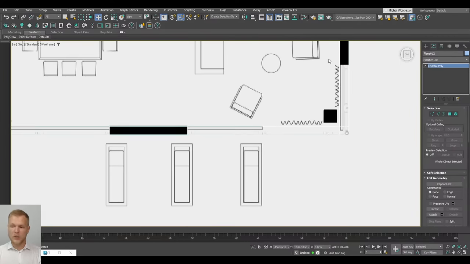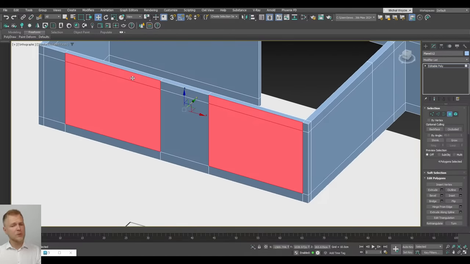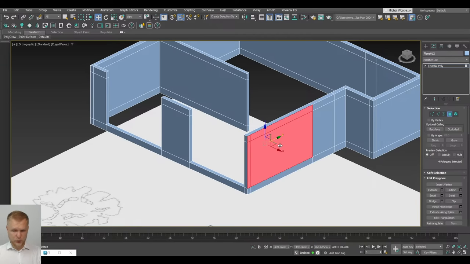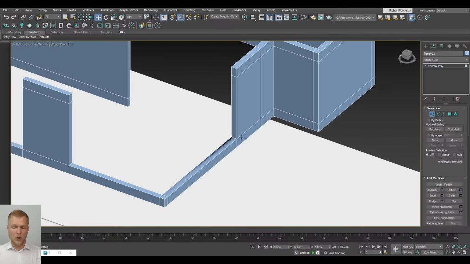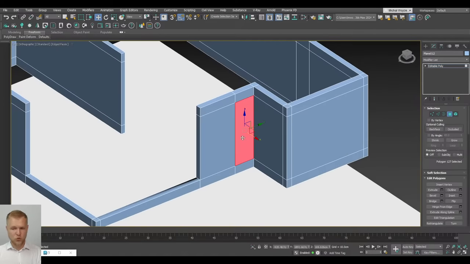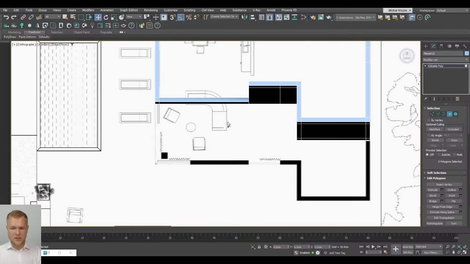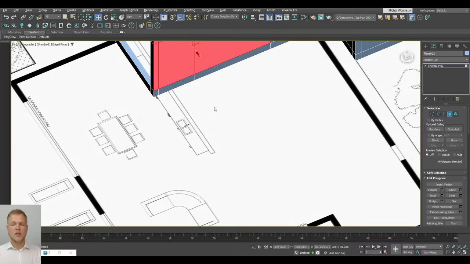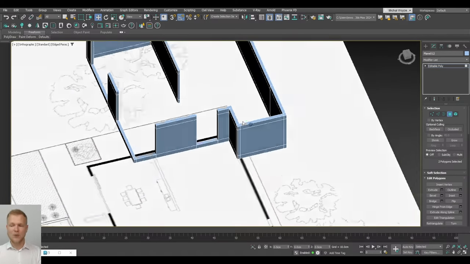Okay, I want to make sure that we work with the right walls. So I'm just going to start deleting them one by one. First, I'm going to select the top two elements and just shift and drag it. In 3ds Max 2022 and older, this Swift Extrude option was introduced, and I believe that this is one of the best updates that 3ds Max had for a long, long time, because modeling becomes super, super efficient. And we're going to continue adding those details. Oops, I went a little bit too far with my selection, so we're going to Alt and 1 to do a Swift loop. So let's Swift loop this and deselect those two elements and shift and move those. Now we're going to shift delete that, and we've got our window here.